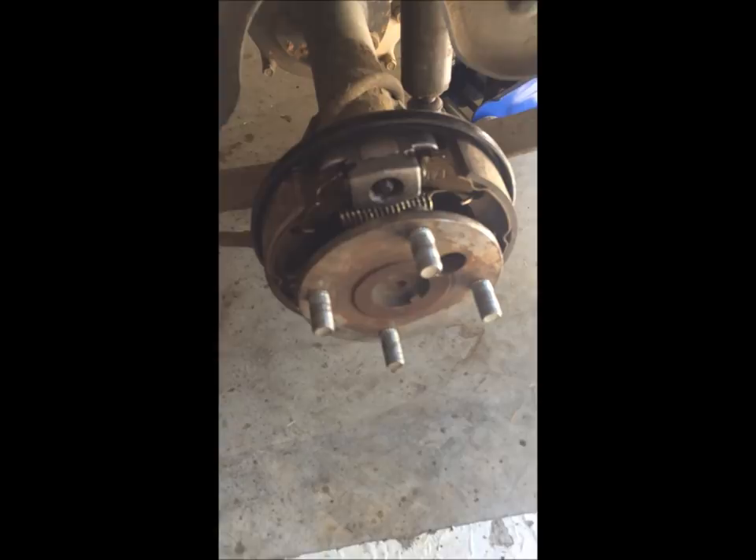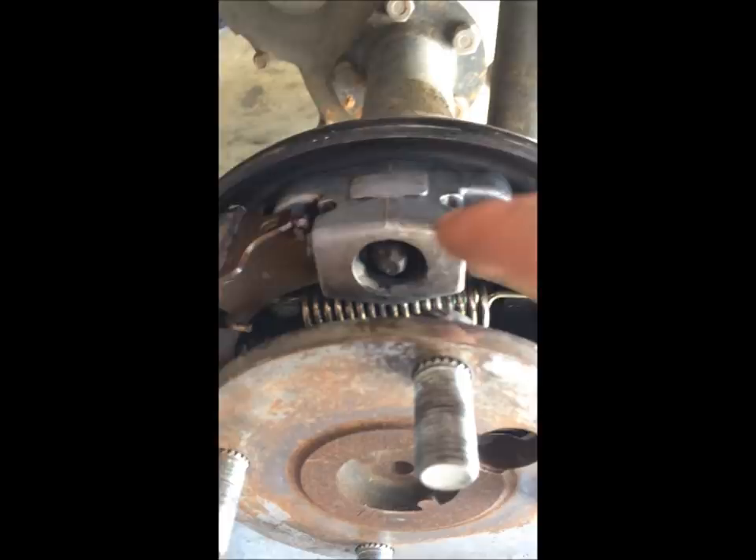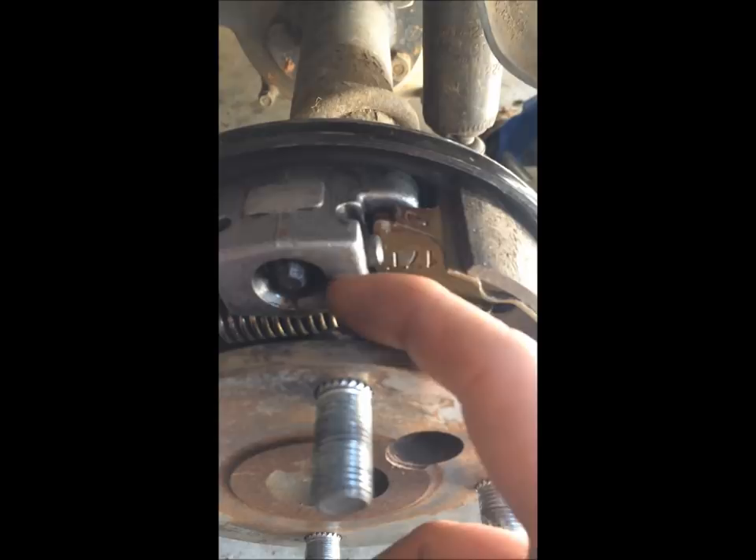On the Club Car DS - which is not the Precedent - this is the manual adjuster. What happens is down here on the bottom when you hit the brakes, this thing expands the bottom of the brakes out and pushes them in. This is the manual adjuster. As you screw this bolt out, this crown - it's tapered kind of like an arrow - it comes out and pushes against these things right here. They're angled so they ride on the inside of this and slide out, expanding your brake locations.